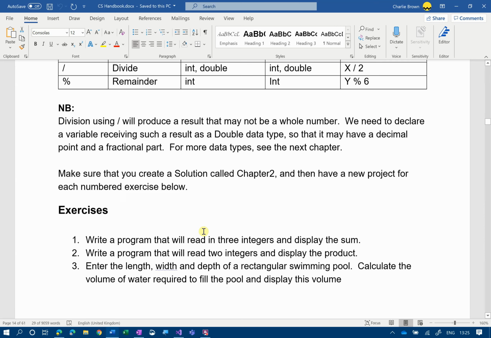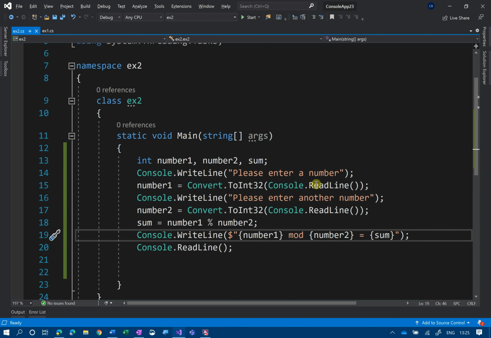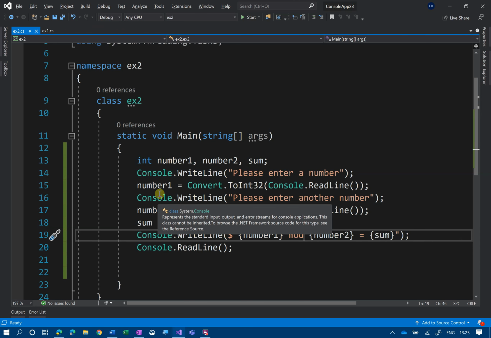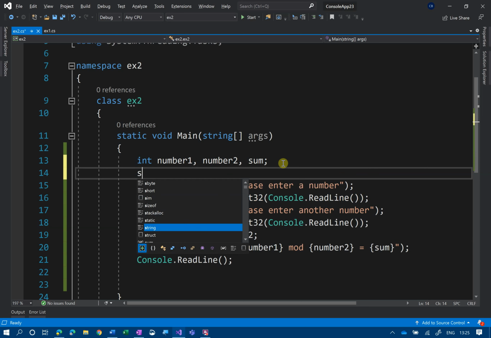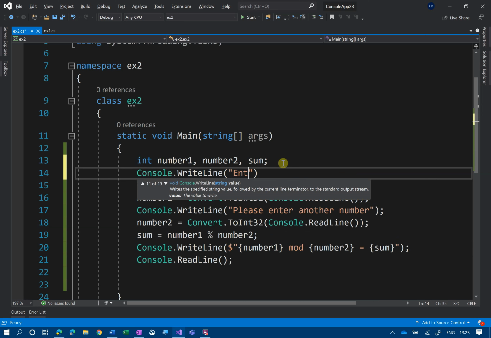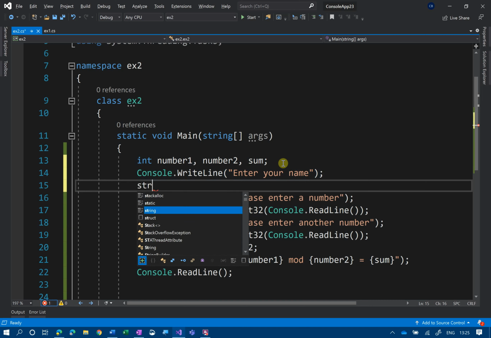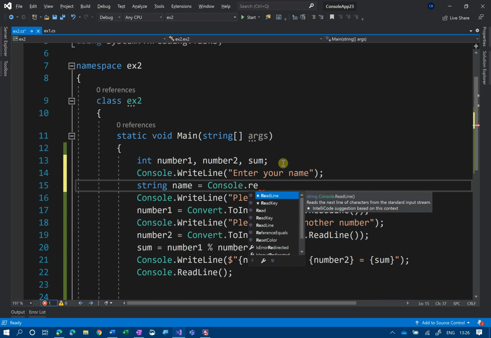Then you've got some exercises, but that takes you through basically how we declare variables and what we can do. I'll quickly show you one more thing. Let's declare a string. Console.WriteLine, enter your name, and this is an example where you can just say string name equals Console.ReadLine.